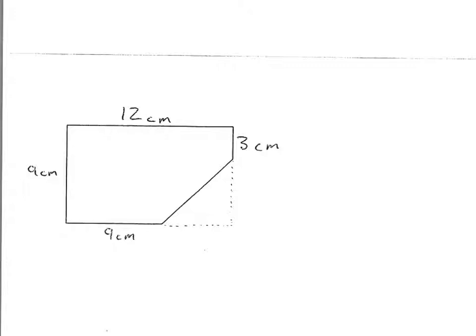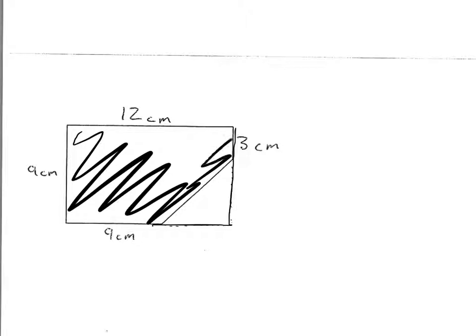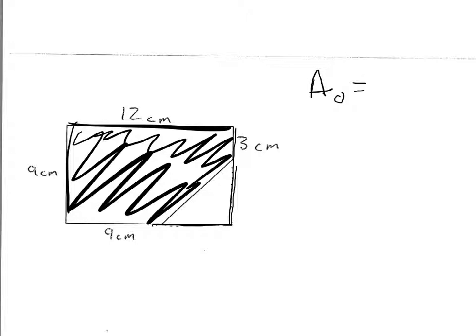However, this probably looks best like a negative space shape where we have this giant rectangle we started with, and somebody took off the corner, which is a triangle. So what we're missing here are the dimensions of the triangle. We've got the dimensions of the larger rectangle that it came from. The original area was a rectangle that was 12 by 9. So that area is equal to length times width, which is 12 times 9, which is 108.